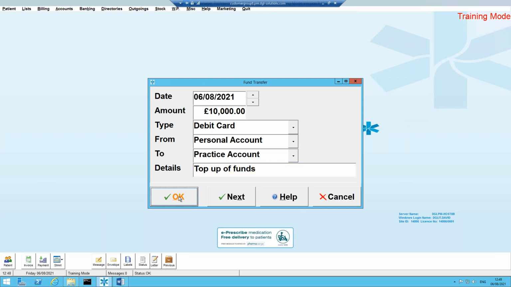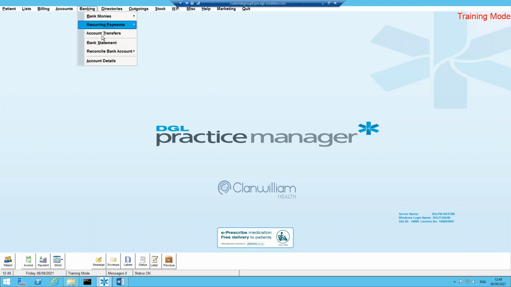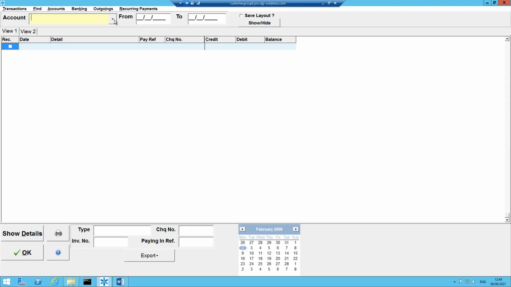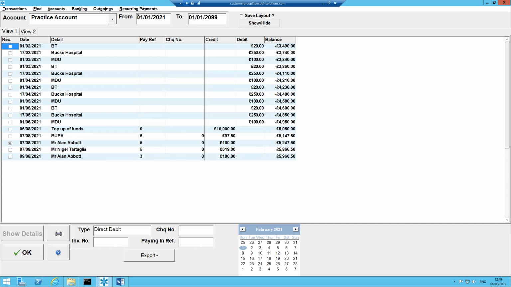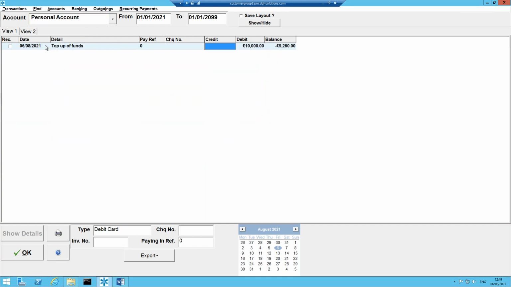And then if I click OK, then on my bank statement, that would all show an account transfer has come in and out, depending on what account you select. So if I just put in, say, this year, that would then show the top up of funds, £10,000 has come in there. Then if I was to show it on the personal front, you'll see it's then left £10,000 as a debit. So you can track your personal and your practice account within here as well.